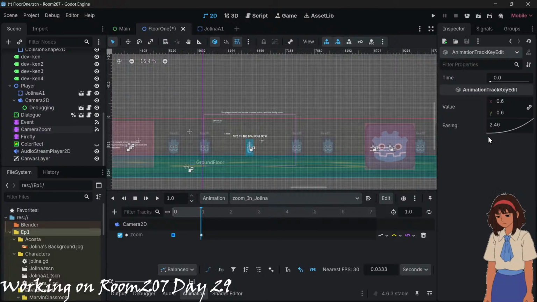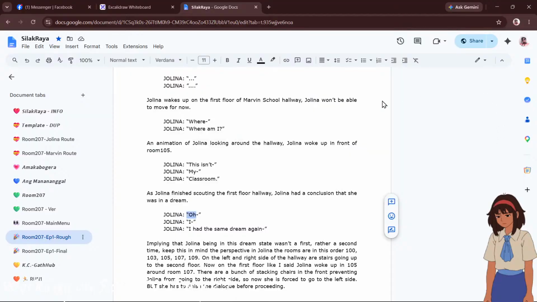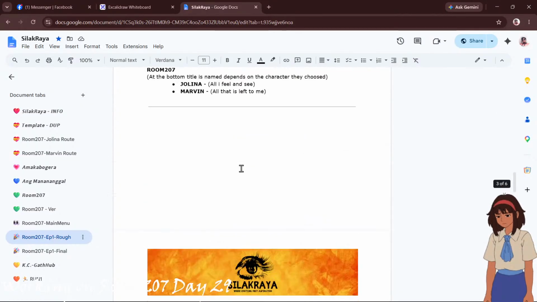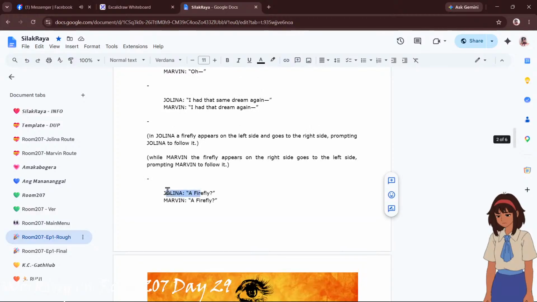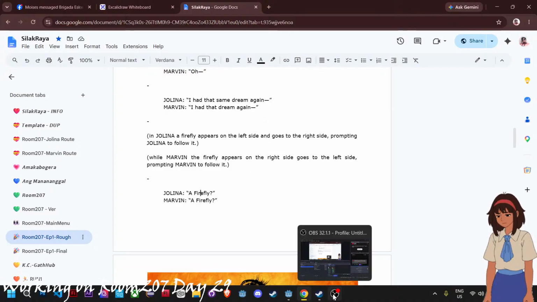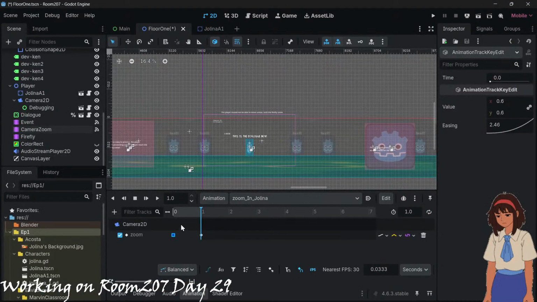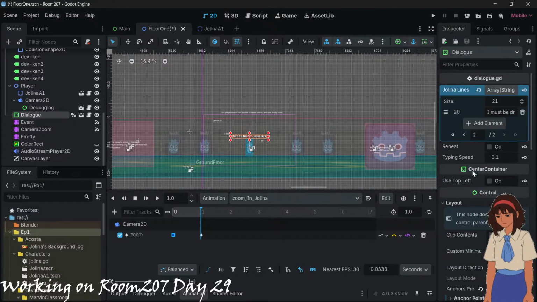Alright. So, after I had the same dream, like in the script may umappear na Firefly, dalawang characters yun. So may mag-appear na Firefly after this. Like, oh, I must be dreaming.